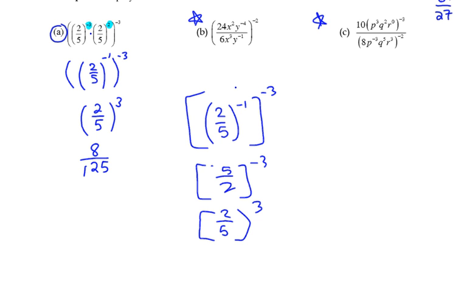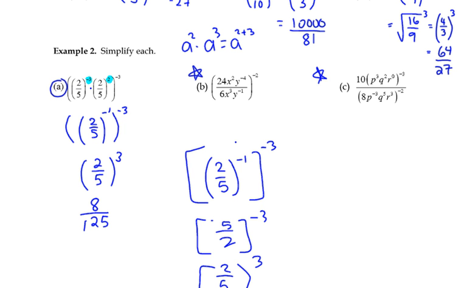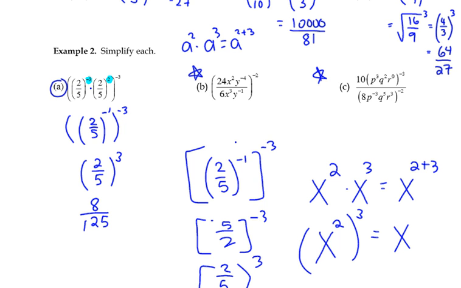You mean from here to here? When you're multiplying, you keep the base. You only have one of them now, and you add the powers. You only need one. Okay, so we'll review this more tomorrow. Your homework mostly won't have questions like exactly this until tomorrow, and we'll go through some more examples like this tomorrow. But when you have the same base being multiplied, we only keep one of them and add the powers. When you have a power to a power, we keep that same base and just multiply the powers. So there's only one of them. There's only 1, 2 over 5. That's the base, 2 over 5.